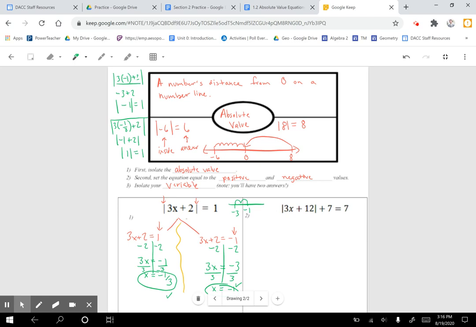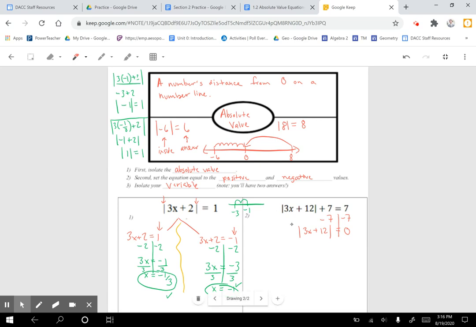All right, second example. This work is a little bit more tricky. So let's jump in. So step 1, isolate the absolute value. So absolute value and then a +7. Oh gosh, it's not isolated. So what that means is that we do have to do a little bit of algebra before we can go forward. So algebra line to start, keep myself organized. -7, -7. Again, I am eliminating that constant. I'm doing the opposite inverse operation here. So 7 minus 7 is 0 on both sides actually here. So we get 0. And then on the left, 3x plus 12 and the absolute value of that.